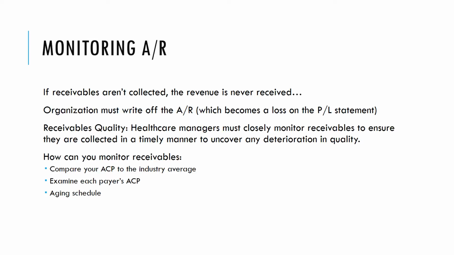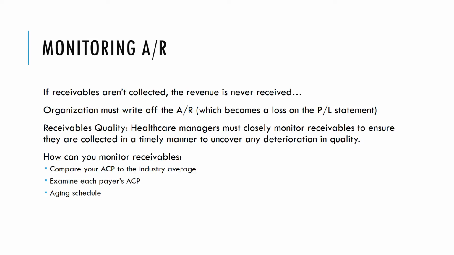Monitoring accounts receivables: if a receivable is never collected, then the revenue is never received. And if the revenue is never received, then eventually, usually after 90 days, organizations have to write off accounts receivables. And this means that it becomes a loss on the P&L statement. So if you go back to the homework, they report the loss on the P&L statement. And you don't want that to be big. You want to collect all of the revenue you possibly can. You don't want to provide services that you never get paid for. You don't want to have losses, or write-offs, which I'm referring to them as on this slide.